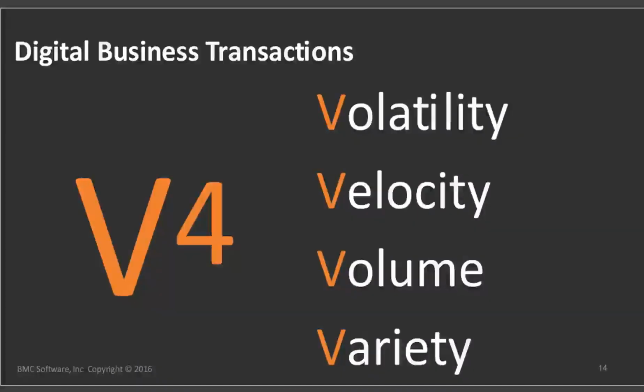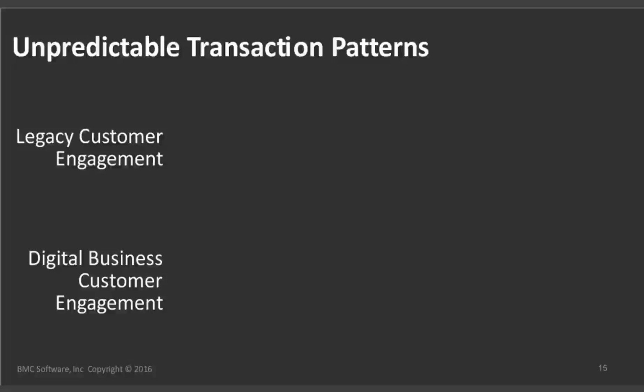So we think there are four things that can be identified as driving this change and making CIOs uncomfortable, and those who respond to the survey feel like we still need to do more with infrastructure management for availability. And the four V's are the volatility, the velocity, the volume, and the variability or the variety of the type of work that's being driven on the mainframe. So let's spend a little bit of time understanding how this works.